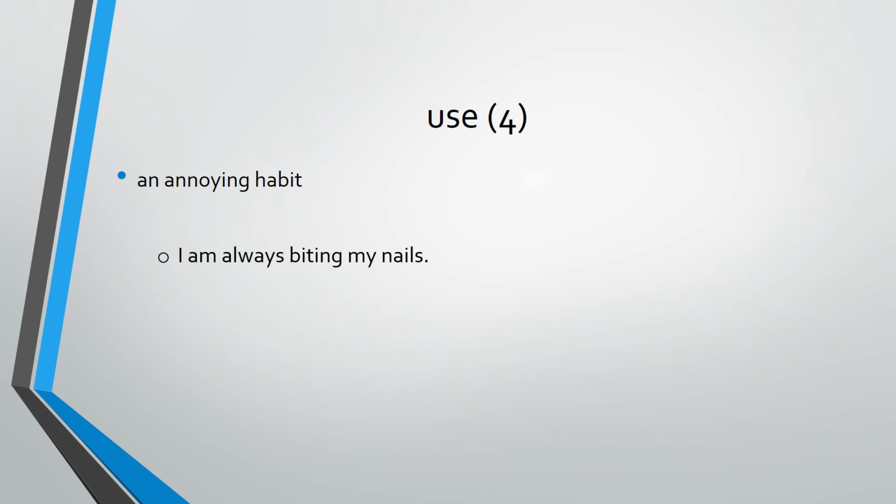Always states that it's a repetitive action because you always do it. You do it multiple times. That's why we want to use the present continuous. It's an annoying repetitive action. You are always talking. That could be annoying as well. Once again, always states that it's a repetitive action.